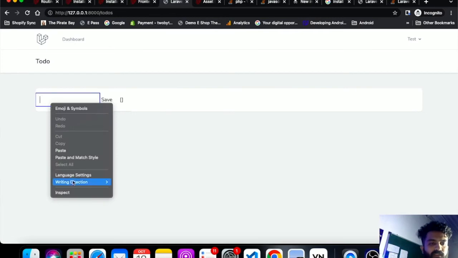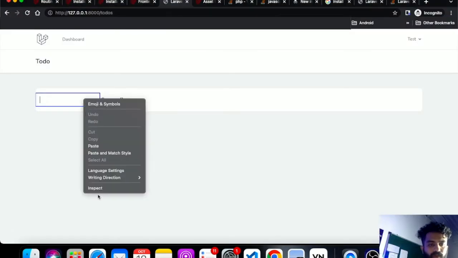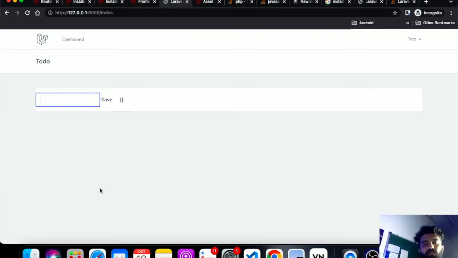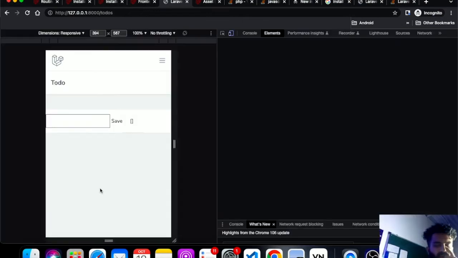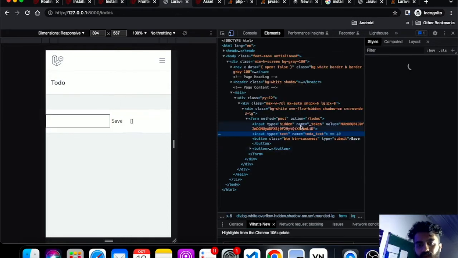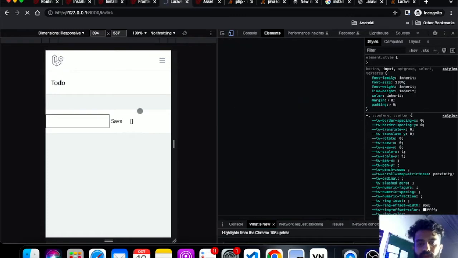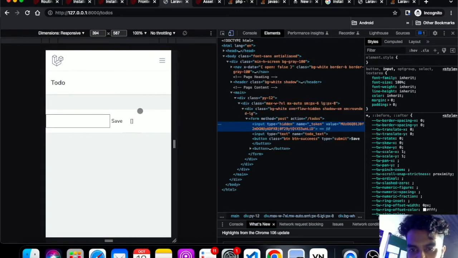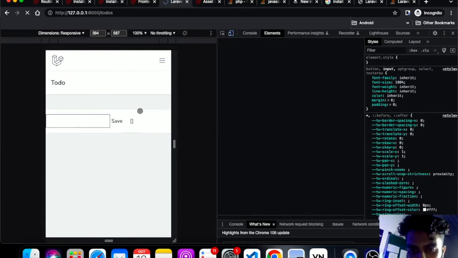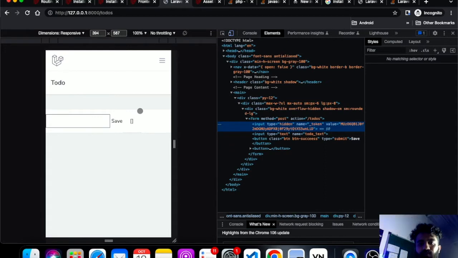Now let's check whether the CSRF token has been created or not. I think that is the right way to create a CSRF token. Yes, you can see the hidden token has been created. Every time you refresh the page, the token will change.